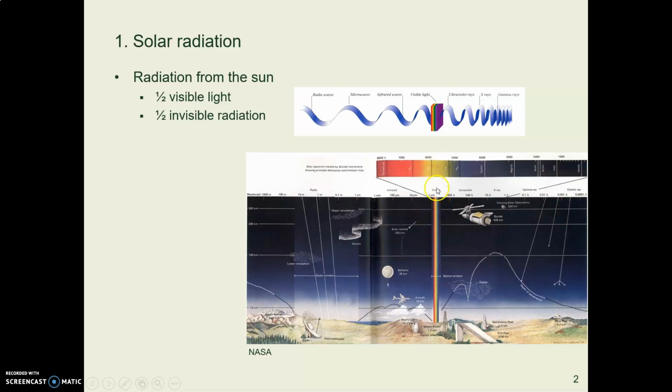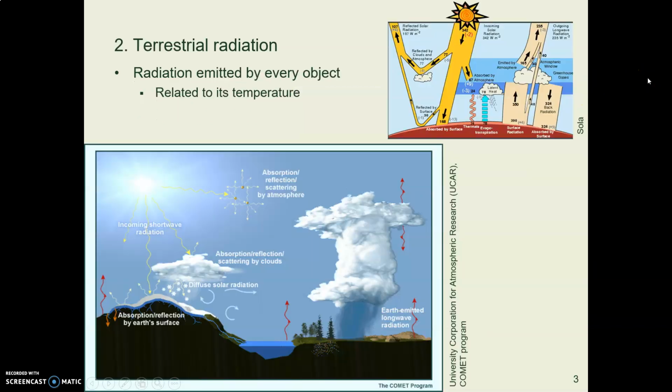But there are other wavelengths that are longer, so as we go towards the longer length of the spectrum, we get infrared waves. Those, as we'll talk about, make you feel heat. And then even bigger waves are microwaves, like come out of your microwave oven or come out of the sky, and then beyond that, radio waves. We're going to focus on solar radiation in the infrared part of the spectrum.